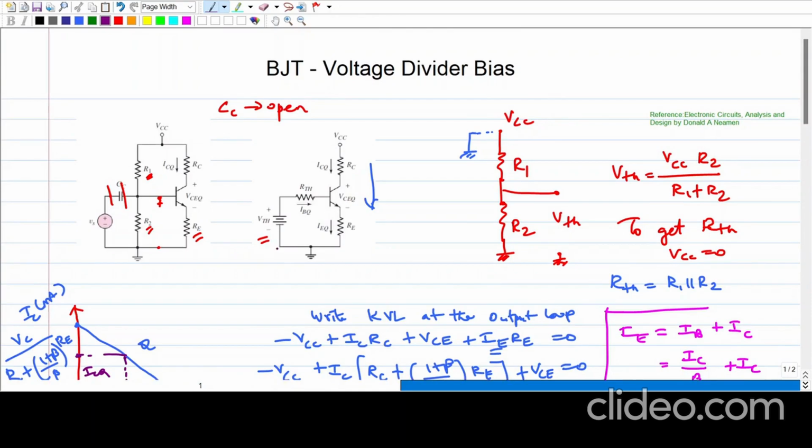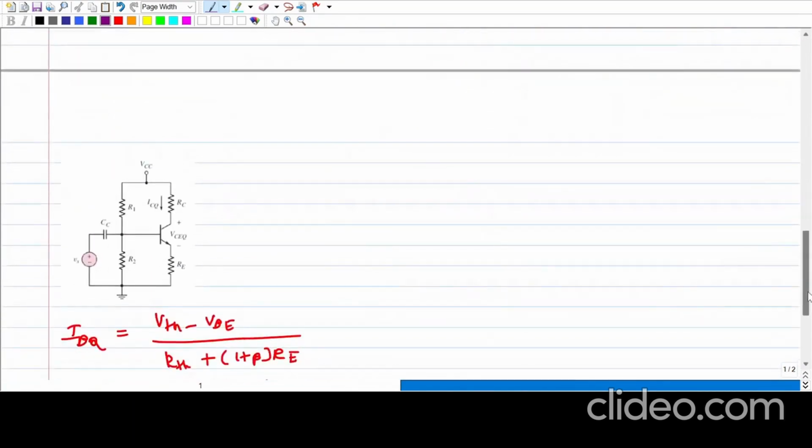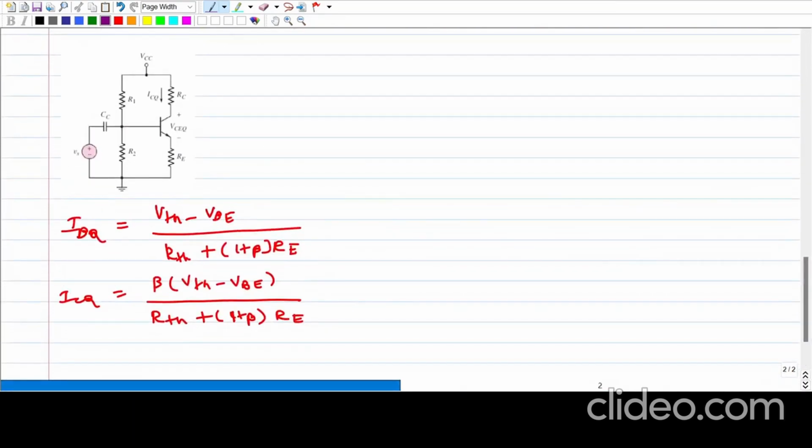Now we will discuss what is the advantage of having the voltage divider bias. If you see here, I have written what IBQ and ICQ are, whatever we have derived now. What I expect from a biasing circuit is that even though there is a variation in beta, it should not affect the value of IC much. Whenever there is, due to some increase in temperature or some slight increase in VCC, it may tend to increase the collector current. So increase in collector current leads to increase in the emitter current.